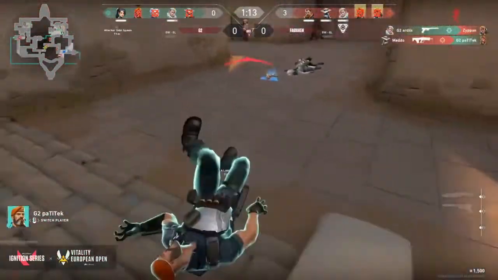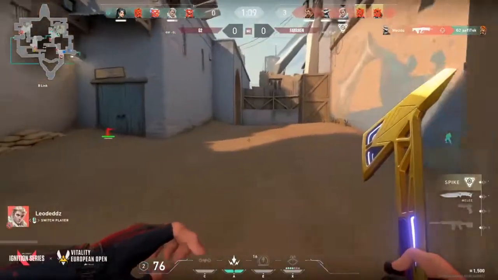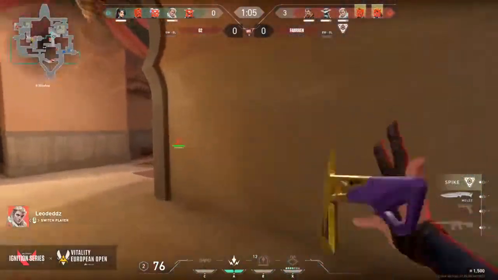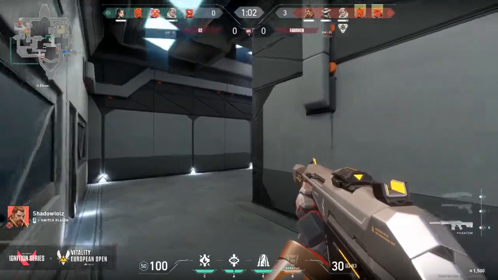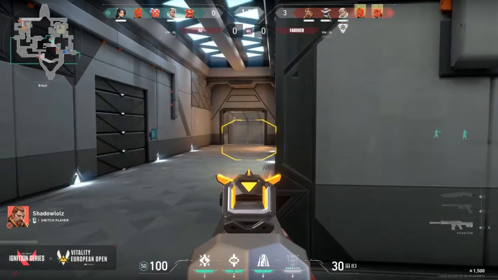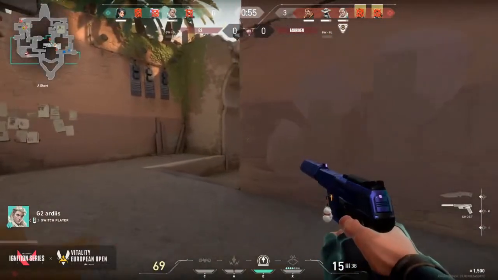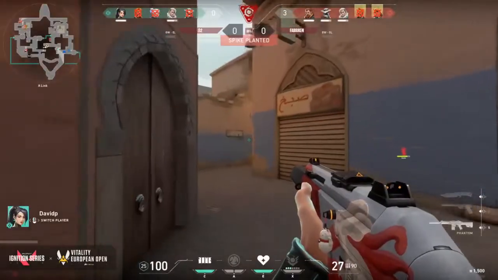Artist gets a decent pick with the Ghost, but Meadow comes around from behind. 3 versus 2. This has been a really good round from G2, considering the fact they've only got Ghosts to work with. Definitely, yeah. Artist absolutely doing what we said the Ghost was capable of there. I'm getting a pick off over on A, but again, the entry onto B there means that we're going to see the collapse over. Cypher lurking back towards the attacking spawn here.